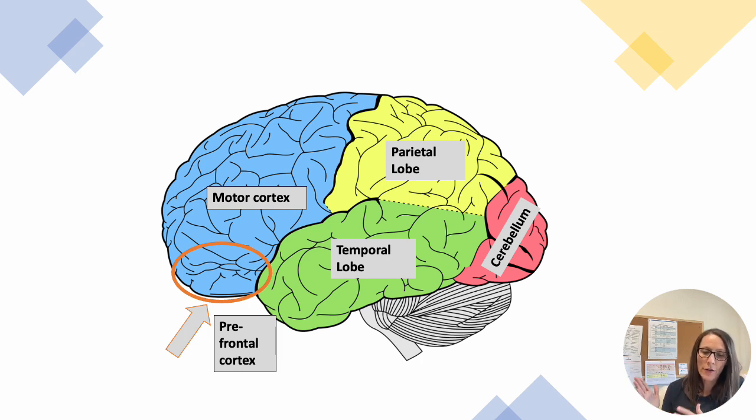And if you recall, early man and early woman, they weren't making any long-term plans or contemplating their life choices, right? Early man was mostly limbic system. Just like babies and toddlers are pretty much all limbic system. Everything is based on emotion. It's based on our senses. It's based on what's happening in the environment now and maybe what we've learned from past experiences somewhat. And it's all about fight, flight, freeze, or reproduce.